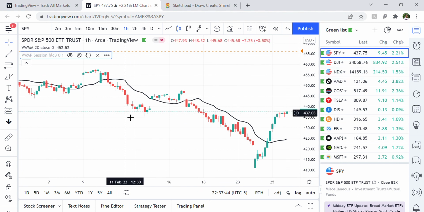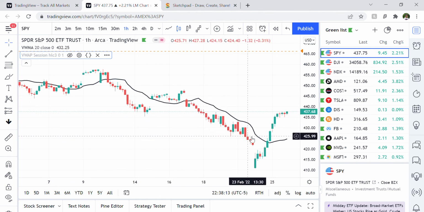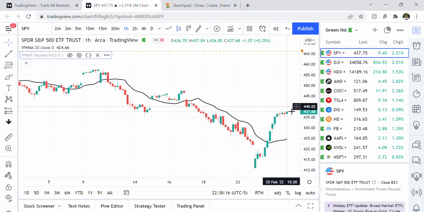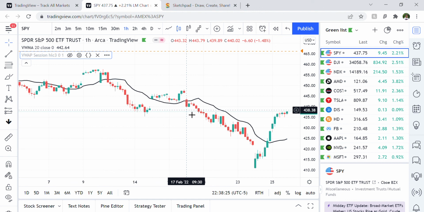So use this strategy. In the next two videos, one more video I'm going to make with chart analysis using indicators, and that will be again for day traders. And one more video I'll make where traders can use that strategy and try to gain on the huge moves. For example, this was a huge falling move, and then this was a huge rising move. So this kind of huge moves you can gain. You just have to hold your positions with patience, and you can gain.